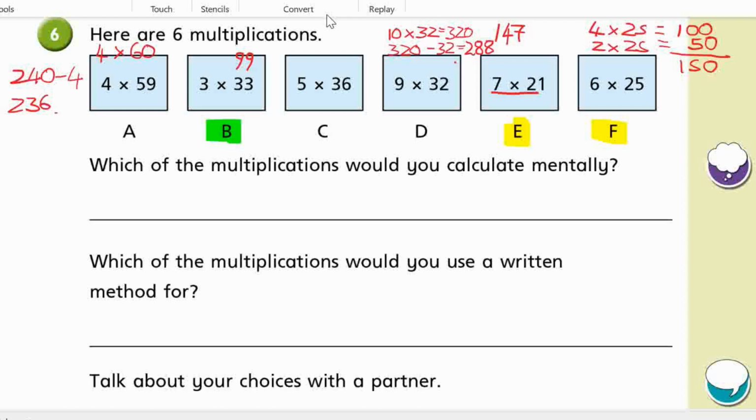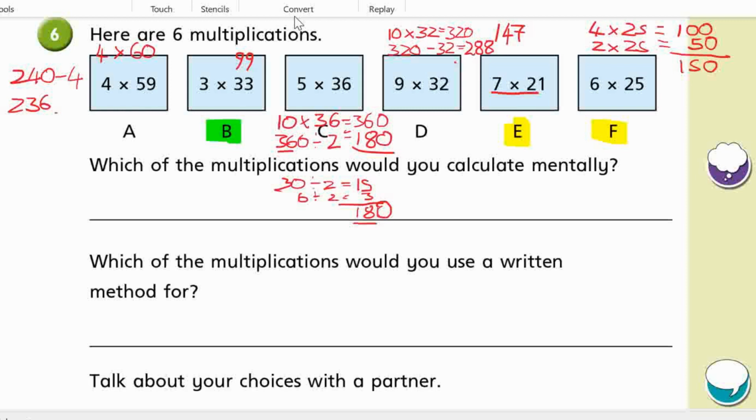Right, let's try C then. I'm running out of space here. I think one way to do C is 10 times 36, and then we have to halve it, which equals 360. What's 360 divided by 2? 30 divided by 2? 15. What's 6 divided by 2? Right, so the answer, if you total them, 180. 15 plus 3 is 18, but we're doing 360. So we need to put a 0 back, yeah? Maybe C is the most difficult then.